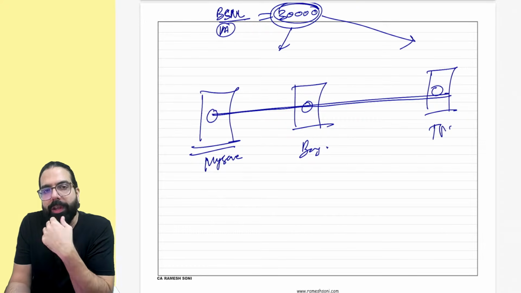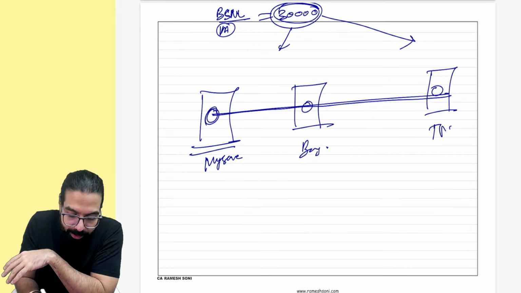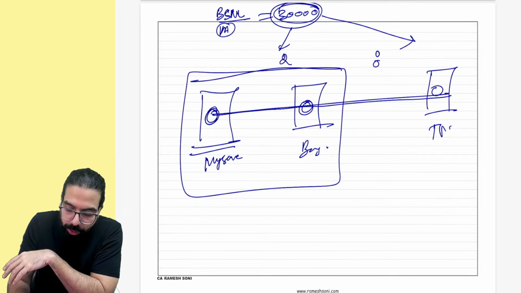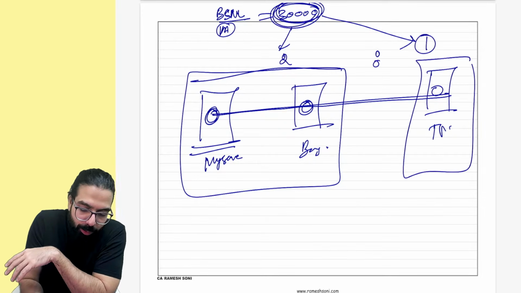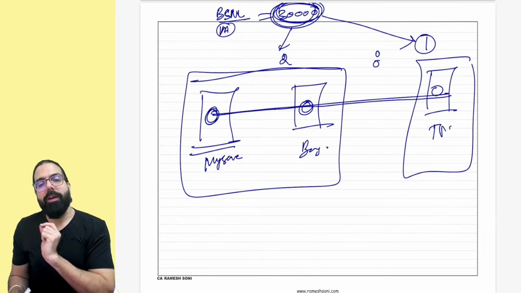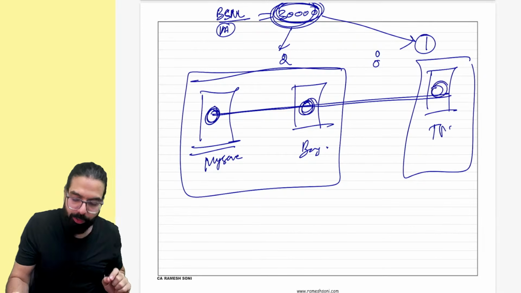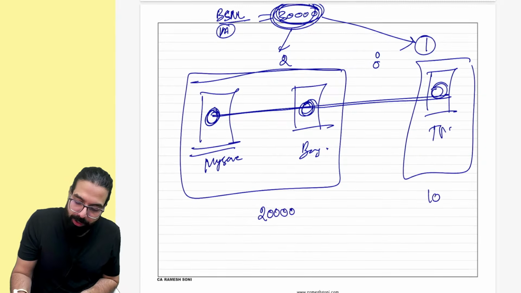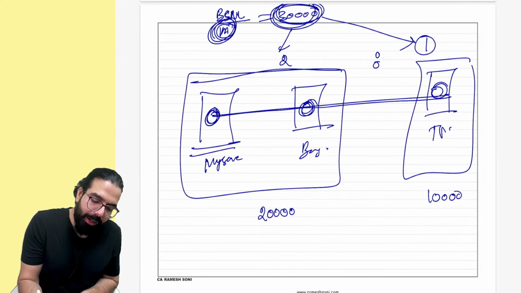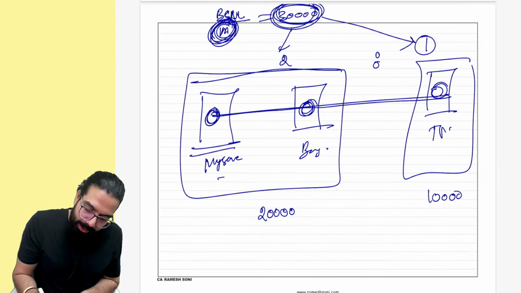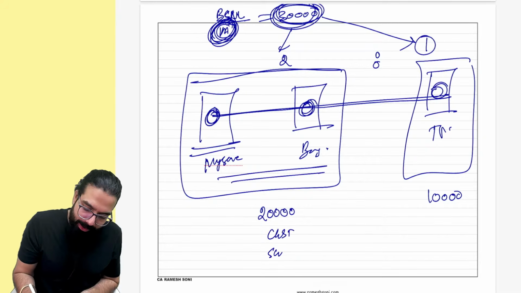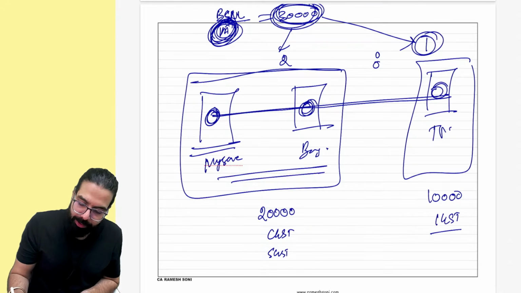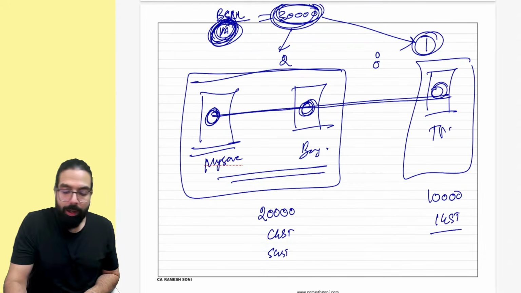They will make 2 bills over here. Of these, 2 circuits are in Karnataka, so this value will be divided in the ratio of 2 is to 1. That's all they are trying to say, on the basis of the number of points. So for 20,000 rupees and for 10,000, when BSNL Karnataka does the billing, for Karnataka, CGST and SGST will come. For the billing done for Tamil Nadu, IGST will be charged. That's all. Done, sir. This point is clear.